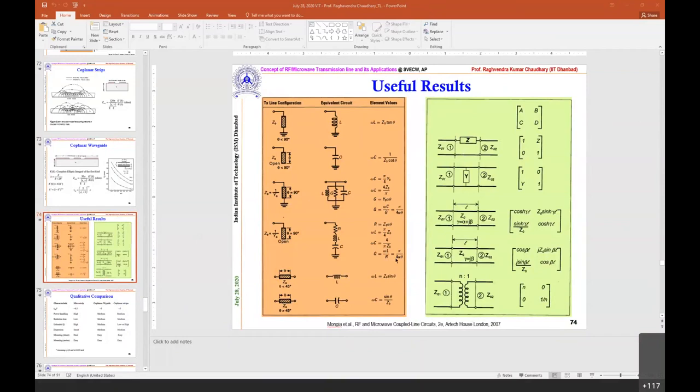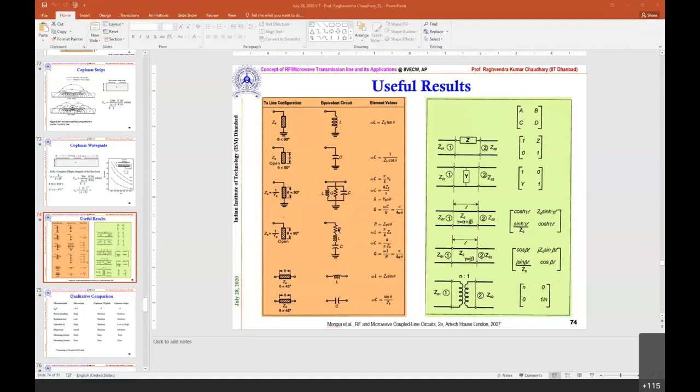Yeah. So please check. This is one of the books, published by Artech House, London, in 2007, by Mongia et al. It is a very, very good book. I recommend that participants please go through this book, because what is happening nowadays is that many groups are working on this, and sometimes we take arbitrary structures. We don't know why we are taking them. By running the simulation here and there, we think, okay, we are getting the results. But there is a logic behind it.